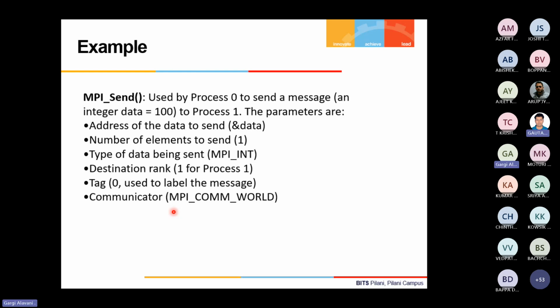Yes. So MPI_COMM_WORLD is a global communicator, which includes all the processes that are in the MPI job. You also have an option of MPI_COMM_SELF, which is a communicator that includes only the calling process. You can also create custom communicators, which are user created groups that communicate for only specific operations.